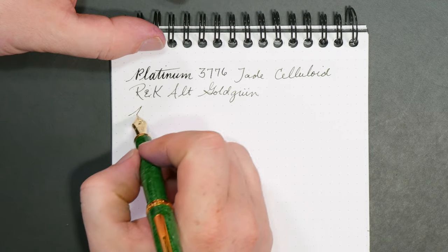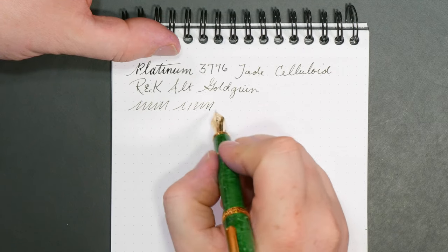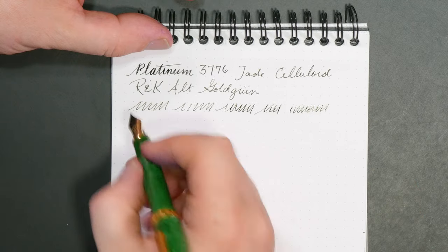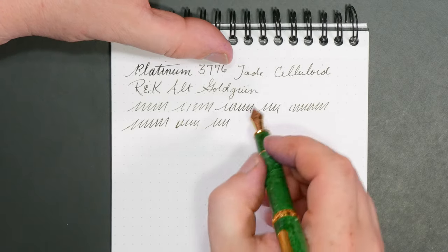The Platinum soft fine nib — first of all, Platinum's nibs run a good full size to a size and a half narrower than their Western counterparts. So this is a very, very fine nib — even finer than most Western extra fines. Platinum is the company that has the ultra extra fine; they like to go real tiny on the nib tips. So just be aware of that. If you want to buy this, it's going to be a much finer nib than you probably expect, but it has a wonderful bouncy cushion to the nib. This is a fun nib to write with. It is pretty toothy — like a three and a half, maybe a four on the feedback scale — like a hard leaded pencil.